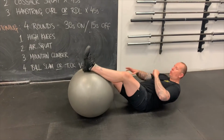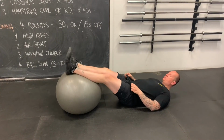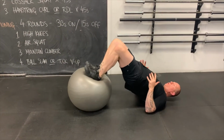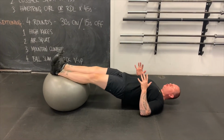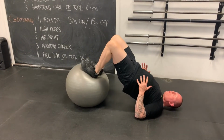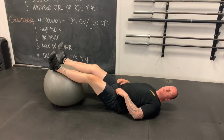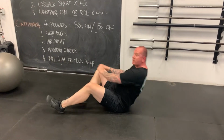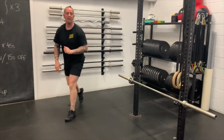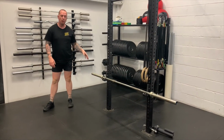Either way, what I should be thinking about when I'm doing my hamstring curls is bridging the hips up, squeezing the glutes. I then pull the heels into the bum, making sure I'm feeling a nice big hamstring contraction as I'm performing those for 45 seconds. So of course, if you don't have a Swiss ball, if you don't have a TRX, whatever it happens to be, you can do Romanian deadlifts.